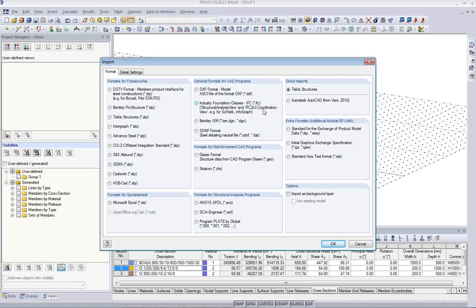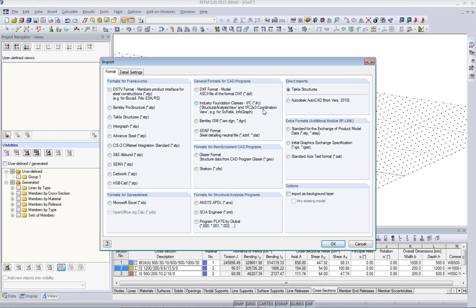The analytical view includes representation of node at beginning and end, and support and releases and loads, while the architectural view, which is mainly used also by Tekla and by other BIM software, they include basically a 3D representation, or solid representation, of all the parts and objects.